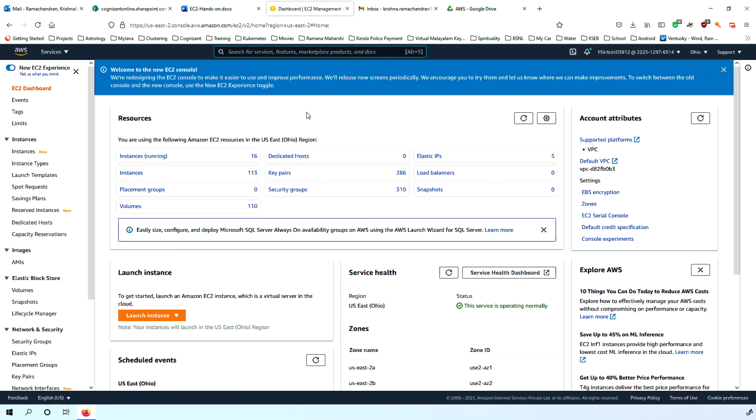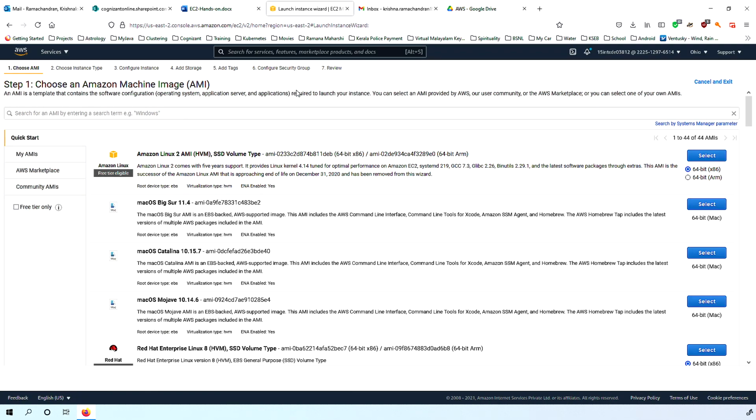So the basic fundamental idea is what? We are creating a virtual cloud where we are going to deploy our application. That is the fundamental and only use of EC2. So before discussing anything, let us go ahead and launch an instance. And how do we do that? Click on the launch instance. This will open up the launching dialog.